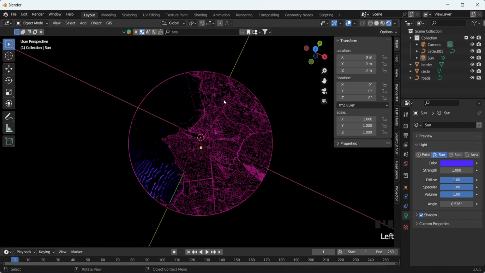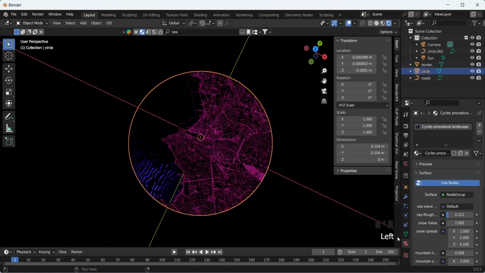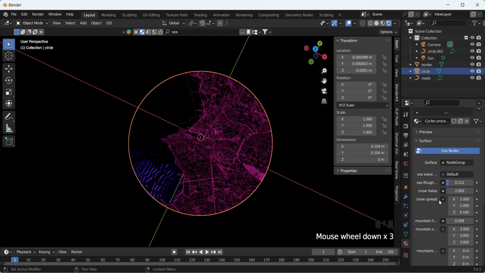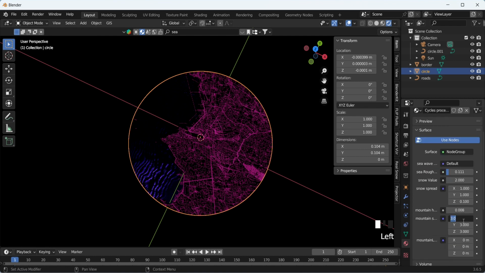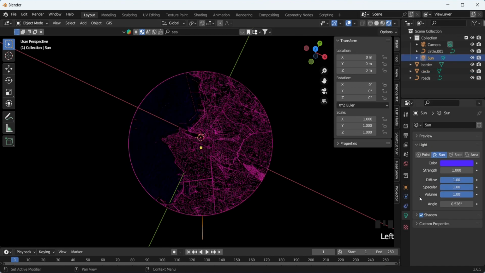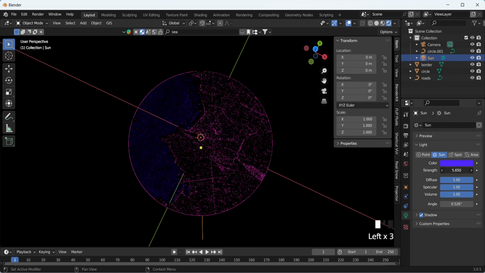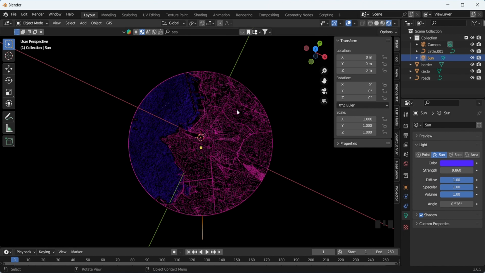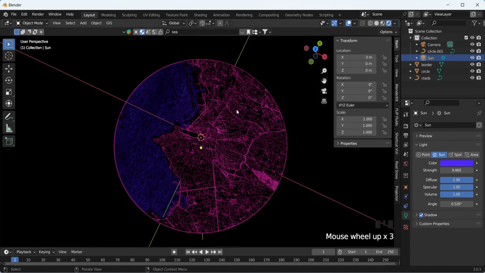After that we can change the texture of the sea by selecting the circle, going to material, and we make this option 7.8. After that we have to increase the strength of the light, and here we have our map.